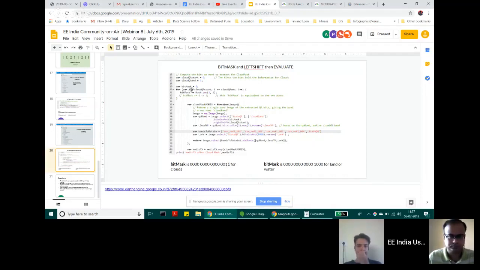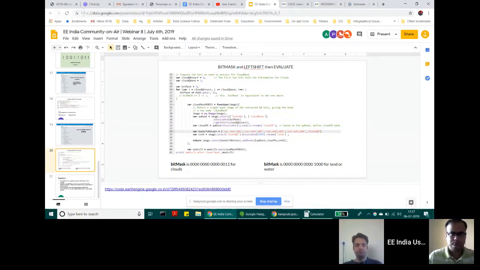You declare the boundary you want, bits from 0 to 1, so you declare cloud QA start and end, your initial bitmask is 0, and then you run a for loop which gets you from QA start to QA end.